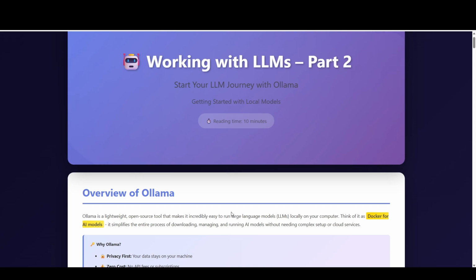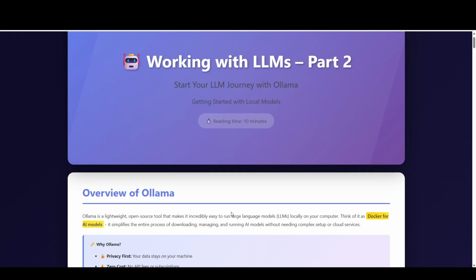Ollama is a kind of tool or software which provides an environment where we can deploy large language models locally, like a Docker. Just as we create a Docker container to make application deployment easy, Ollama provides a way to deploy AI models on your local machine.